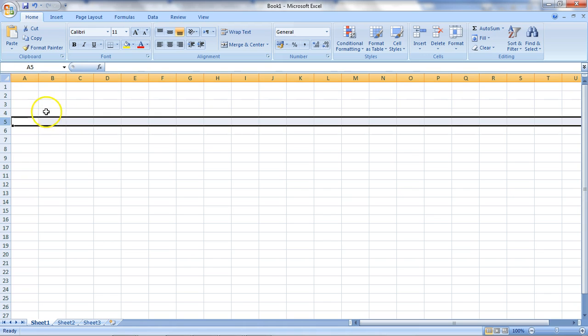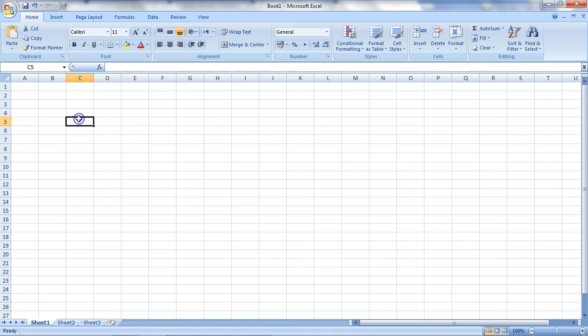Okay, and each cell, this is a cell, this is a cell, this is a cell. So if you want to know which cell you are in, it's D7, and also you'll find it here in the name box.